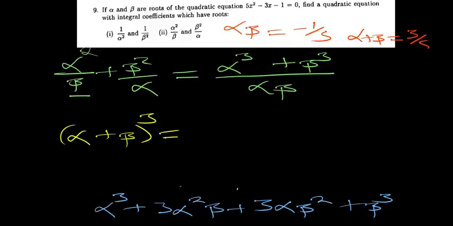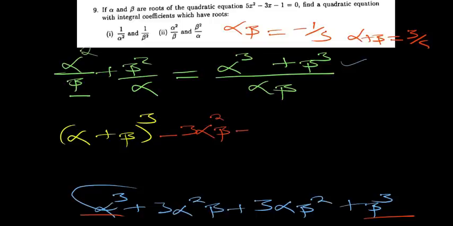So now when you look at the expansion that we've come up with, we want to ensure that we remain with only alpha cubed plus beta cubed, since that is our interest. Then whatever remains goes to the other side, so our 3 minus 3 alpha squared beta minus 3 alpha beta squared is equal to the addition of alpha cubed and beta cubed. That's what we have there at that point, right?